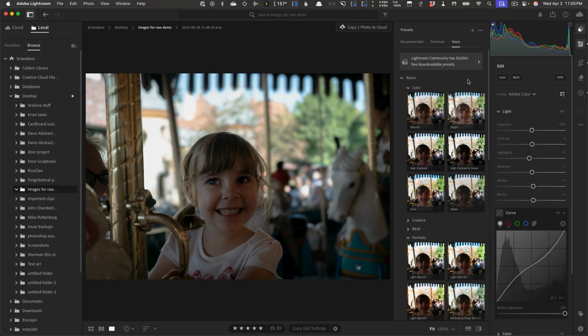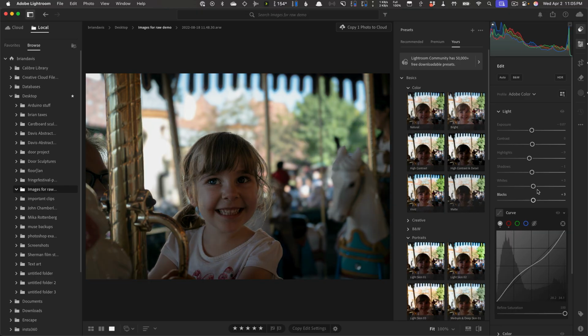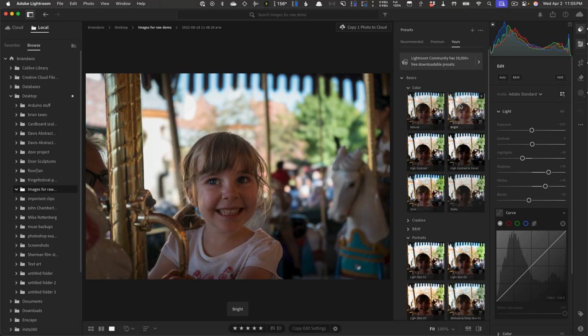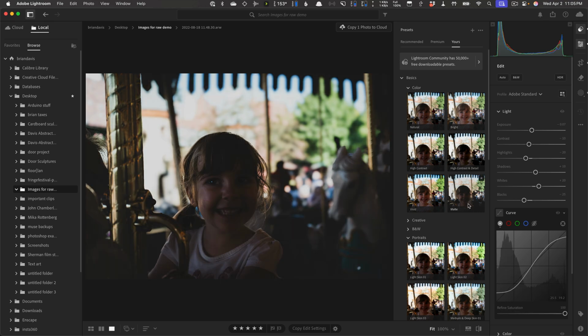Then I hover over this bright color preset, and you can see what it's doing to those things, with the high contrast. So it gives you an idea of what's happening.